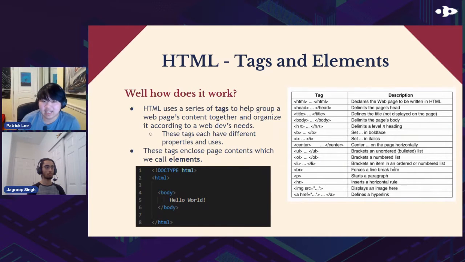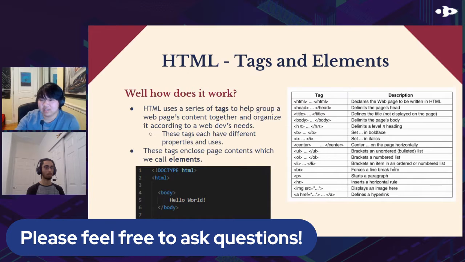There are many different tags, and they all have different properties and their own different purposes. Using HTML is about using tags to organize a page in the most reasonable way and how you want it, to your own preferences. Oh, by the way, if there are any questions, feel free to send them and we'll answer them right away. Right here on this page, we have a brief outline of several different tags and their uses.